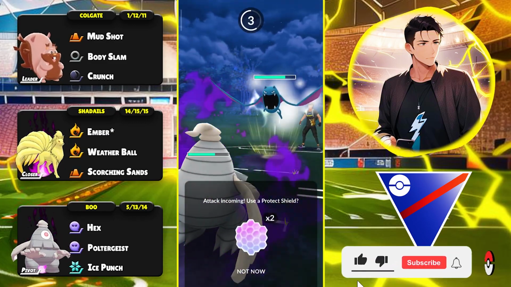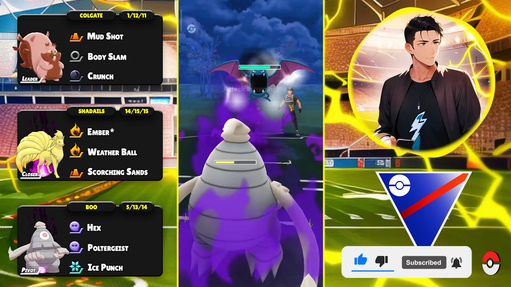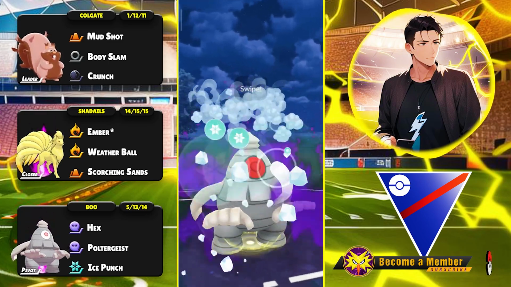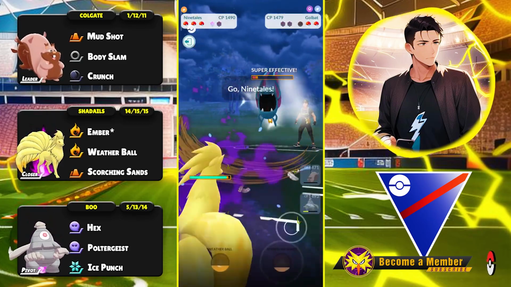Anyways, enough about the Lanturn, we do not even have one on our team because here Dusclops can go in against this Golbat pretty rough. So another move is coming up, I'm just gonna block it, but it ends up being just a Poison Fang, at least we called the first one. Right after we're gonna use Ice Punch from our Dusclops.